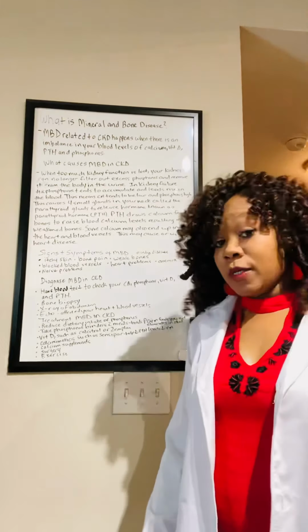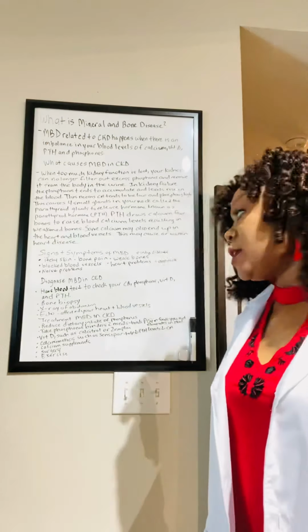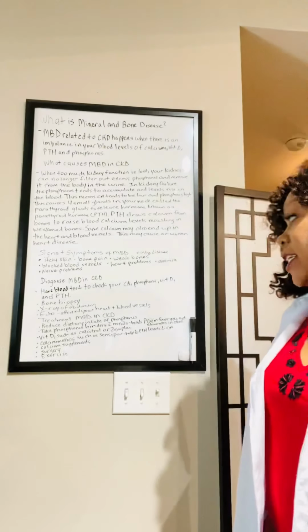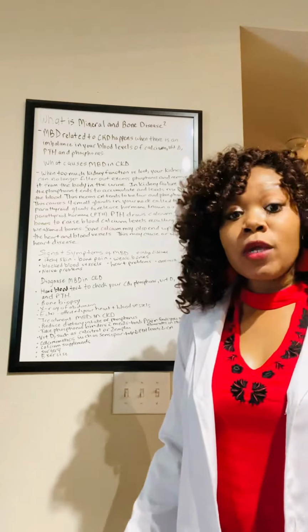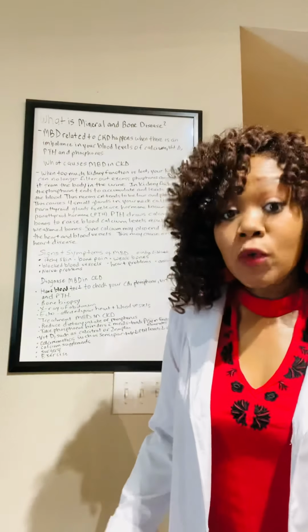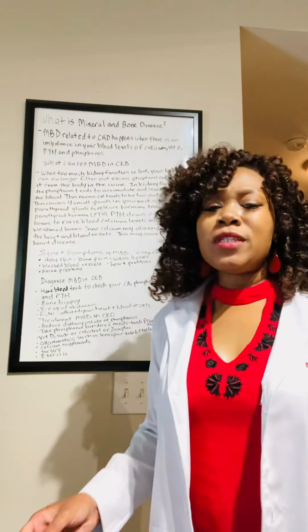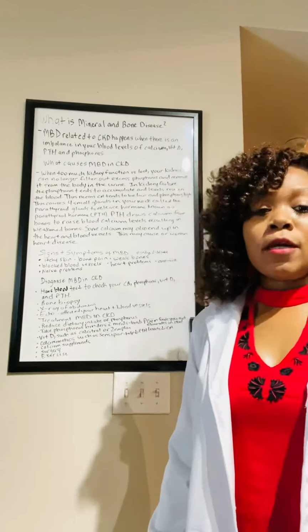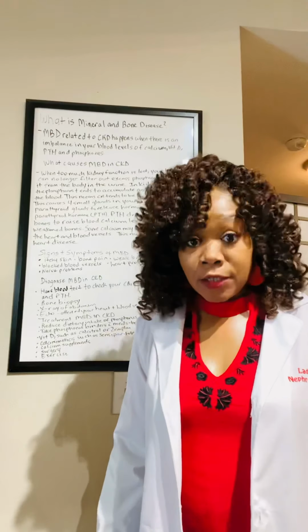So what is the treatment in mineral bone disease? We like to first start out by reducing the dietary intake of phosphorus. So we try to educate our patients to avoid high phosphorus foods or to go on a low phosphorus diet. Some of the high phosphorus foods are nuts, milk products, dairy products, Coca-Cola, and also beans. They are high in phosphorus. So we have our patients work with a dietitian to avoid a lot of those high phosphorus foods. So we try to do a dietary approach first.